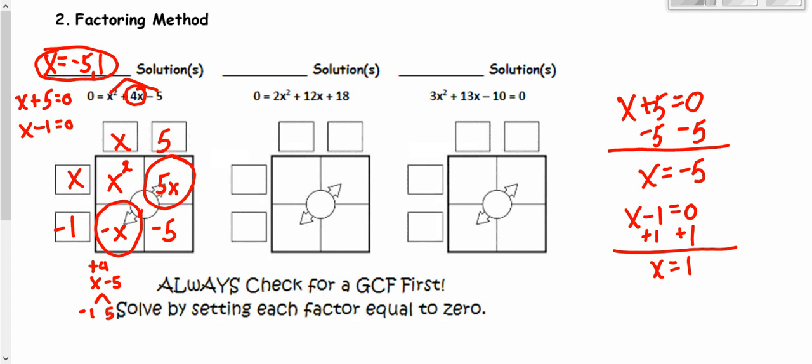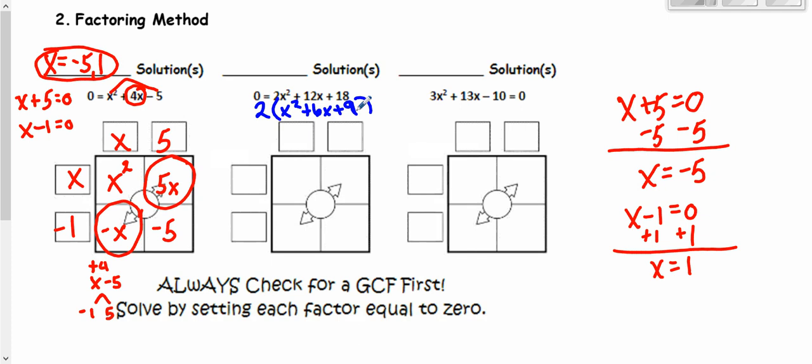Okay, so now I encourage you to pause and go ahead and factor and see if you can solve the other two, and then come back to the video to check. Okay, so looking at my next one now, you should have taken out a greatest common factor to start. So once I take out my greatest common factor of 2, I'm left with x squared plus 6x plus 9.